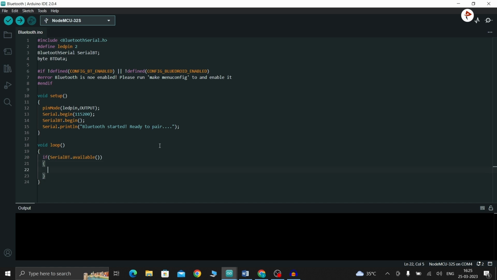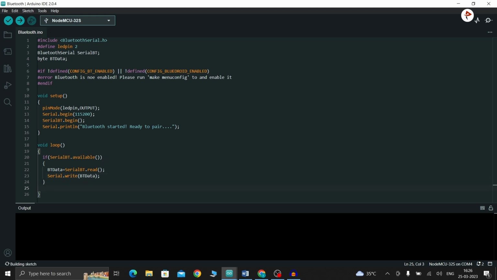Inside, if available, I'm going to store it in a variable called BT data. So SerialBT.read, I'm going to read it now. Serial.write inside BT data.